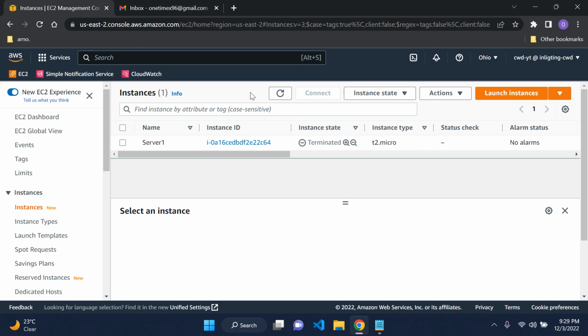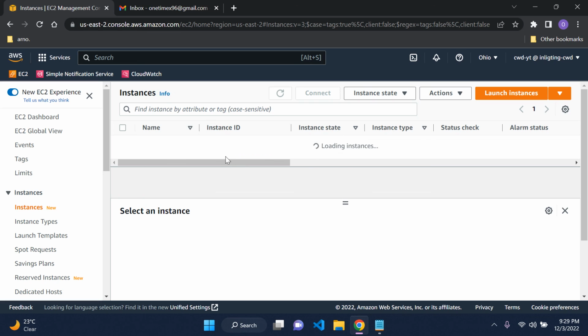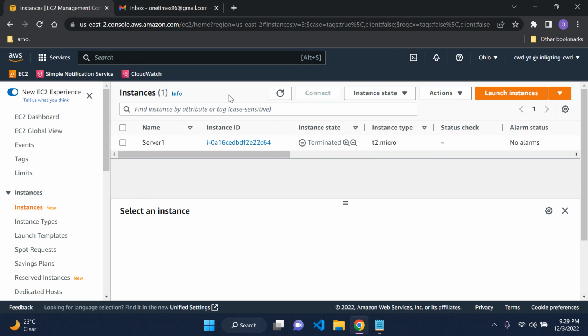You can do the second method if you wish, but it can be a bit confusing because in some cases you need to assign it to your EC2 instances. Other cases, it's assigned automatically to an EC2 instance, but in my experience, that can be a little bit confusing. So best to do it the manual way if you're able to do it. So this is just a basic way of setting up your CloudWatch alarms for your EC2 instances.